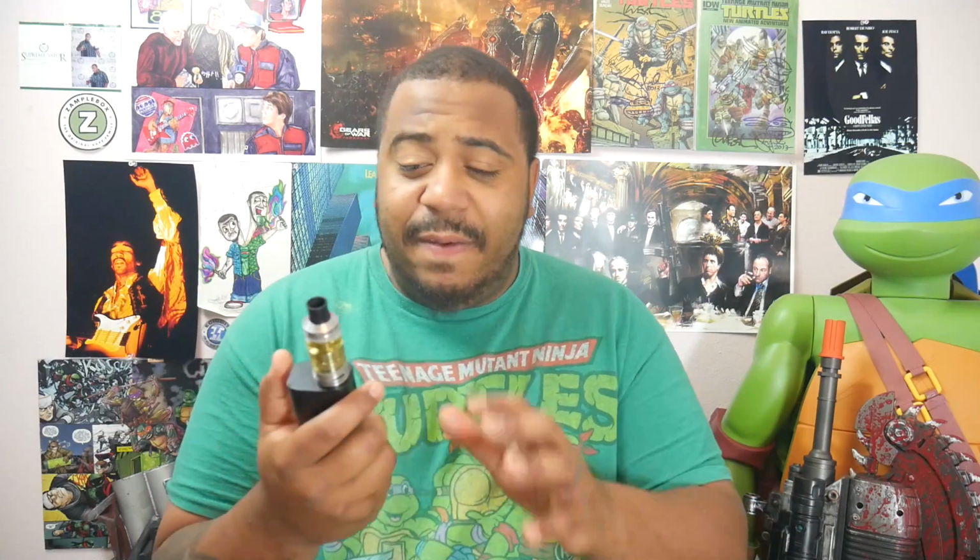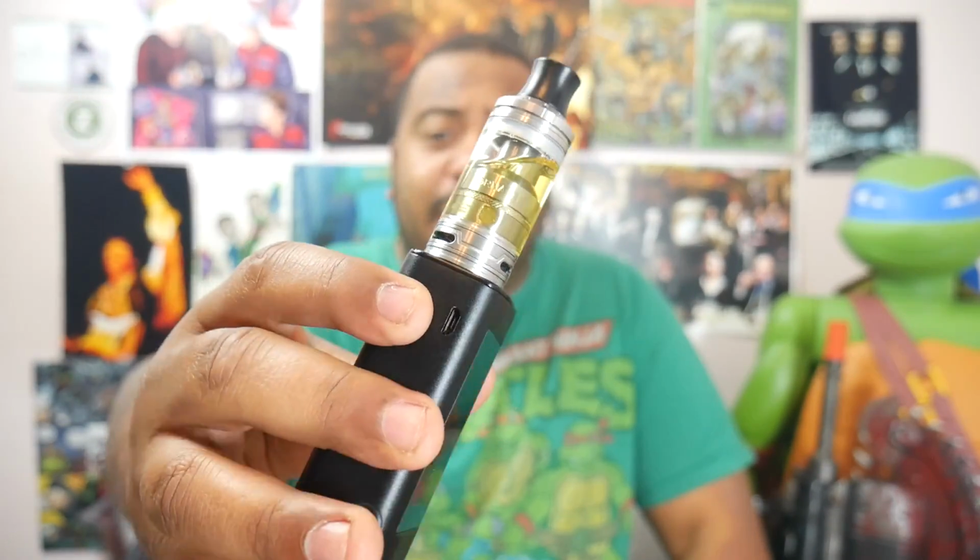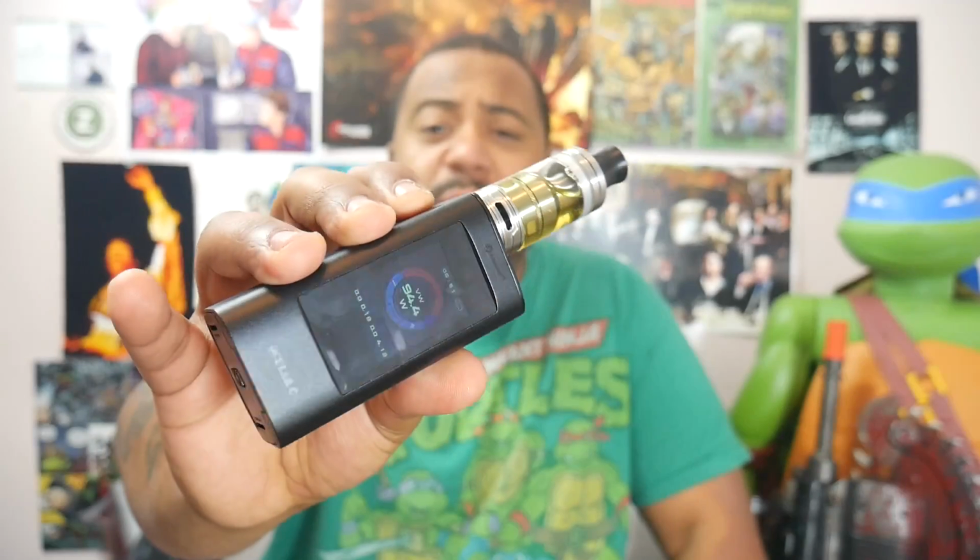The micro USB is for firmware upgrades, and they want you to take the batteries out to charge it, all that good stuff. A nice 510. I know people always talk shit about Joyetech's 510s, but I've never had a 510 issue with them. To those people who have, I feel for you, and it probably sucks. But they invented the 510 connection, so I don't see how they can have 510 problems. You know what I mean? This one's fine. It's big too. I've got this Ornate on here, it's like 25 millimeter, and there's still plenty of room to go. You can probably fit a 26 on there before it runs out of room.